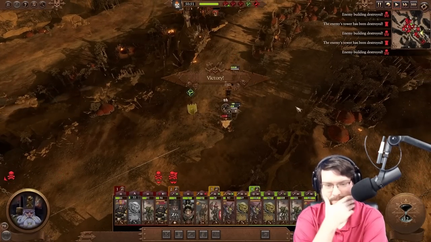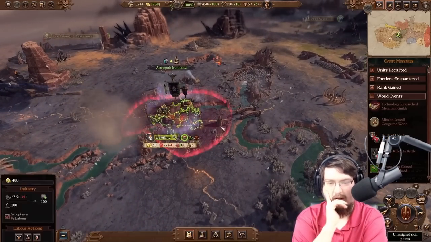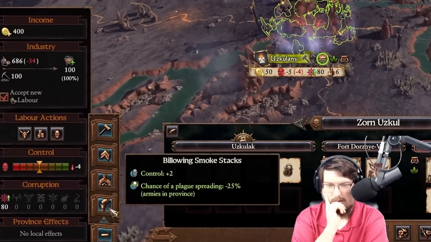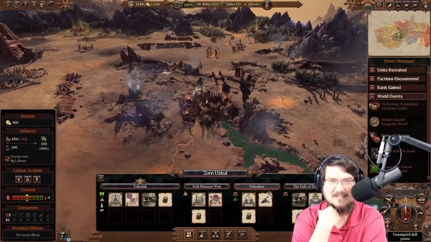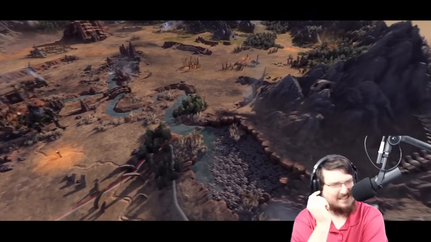Zorn is once again united, and Astrogoth's quest to reestablish Zharr-Naggrund's dominance, cool. The Tower of Zar can begin in earnest. We'll set the billowing smokestacks command to smoke control. Okay. Over our labor. I like that billowing smokestacks reduces the plague. We'll be looking for a nice nearby province to build our... That's not how that works.